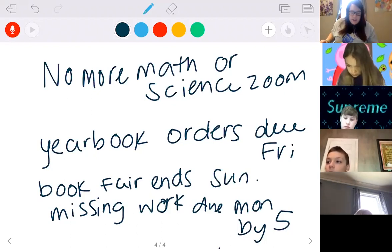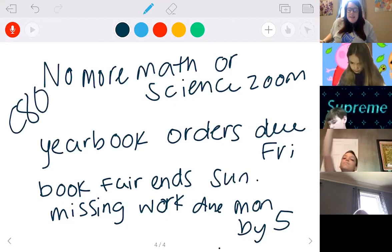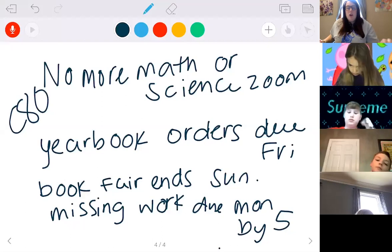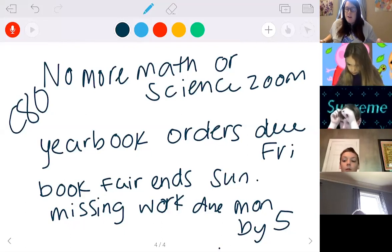Let's look at page C80 in science. I'm going to write it right here. C80. This is actually the easier lesson of the chapter. I think the other two are a little bit more difficult. You know what a climate is. Climate is if we average the weather all year long in one place. We could say the climate of a tropical rainforest is going to be hot and wet. Microclimate is a small area. So we can say that a wooded park has a microclimate, and even a parking lot can have a microclimate.